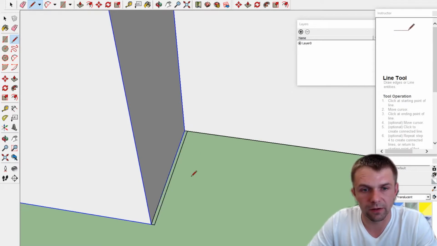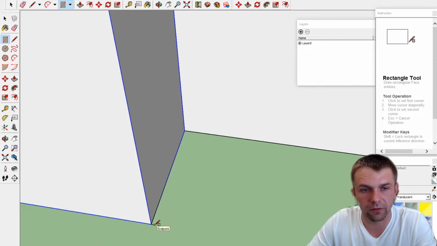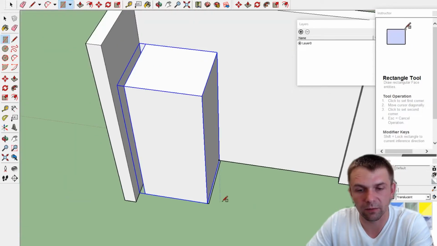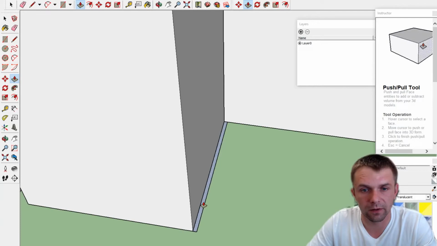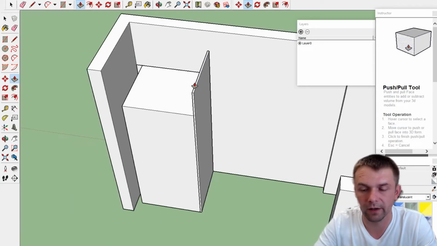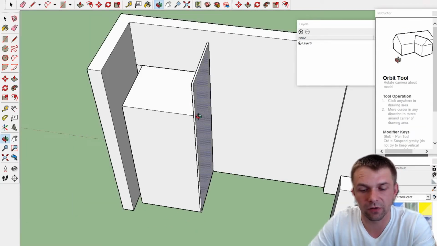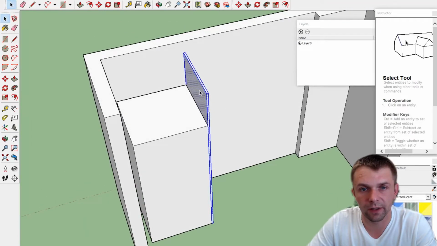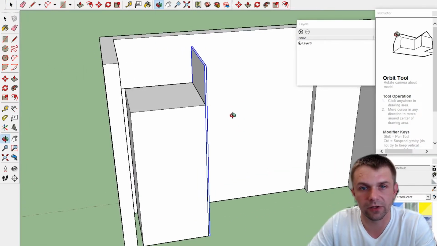Another option is we can press R for rectangle, or select a rectangle, click on this, and then just go into the corner. And again, it locks itself in place. P for pull, click on the zone and go 90. So this gable is going to be 90 inches tall. So we made a finished gable for the fridge. Triple click, right click, make a group.